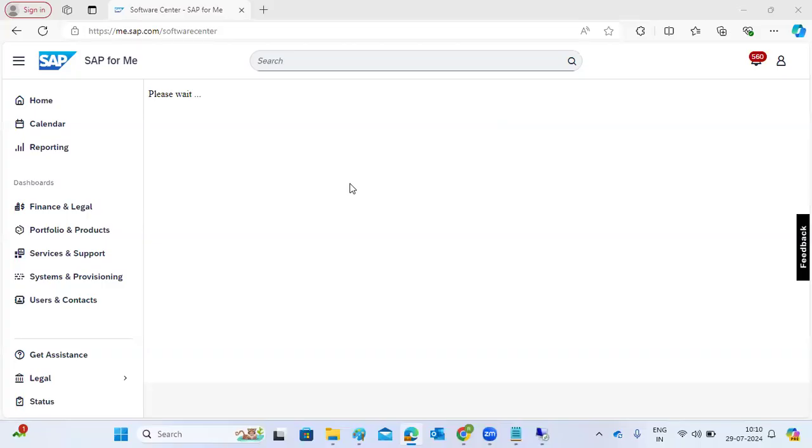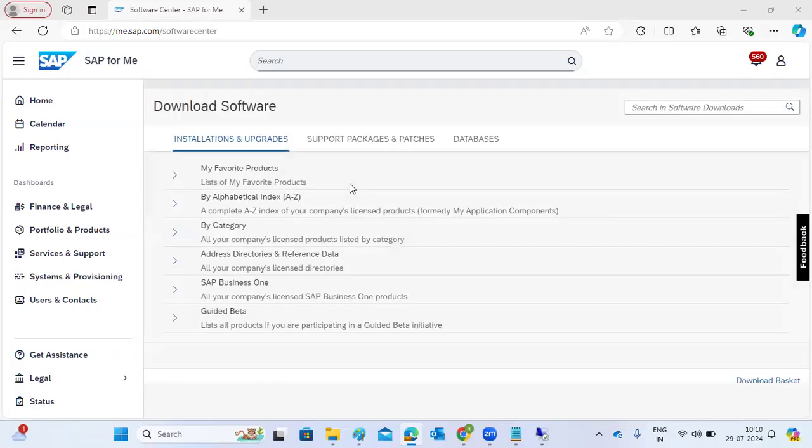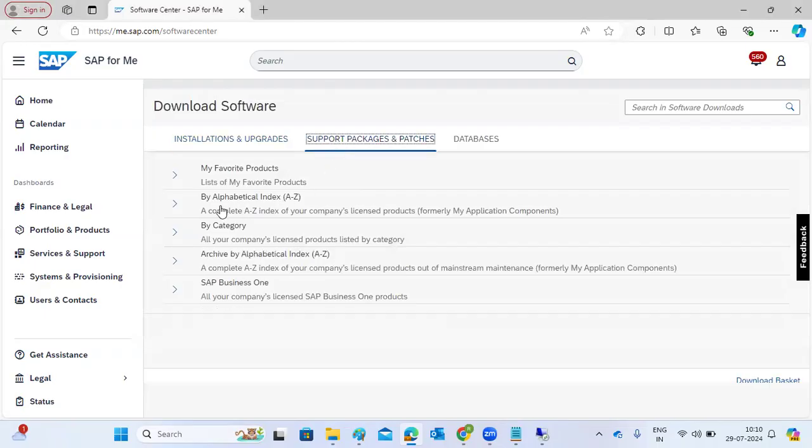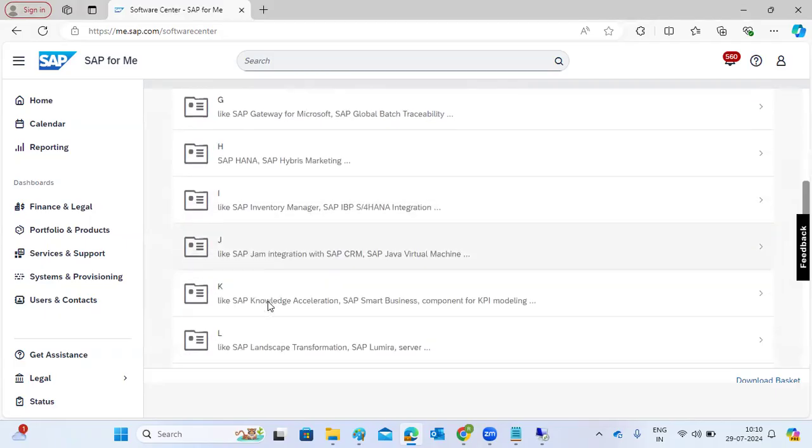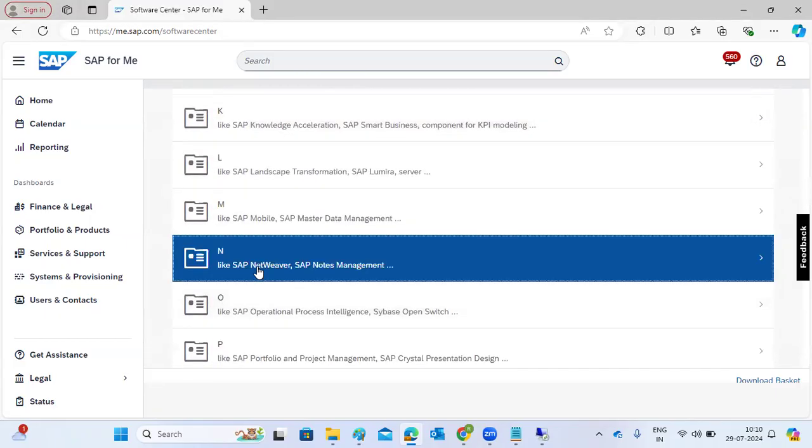It will open the download center, our software download center for any kind of SAP product. Go to the SAP software packages by alphabetical index. It's NetWeaver, right? Go to N for NetWeaver.